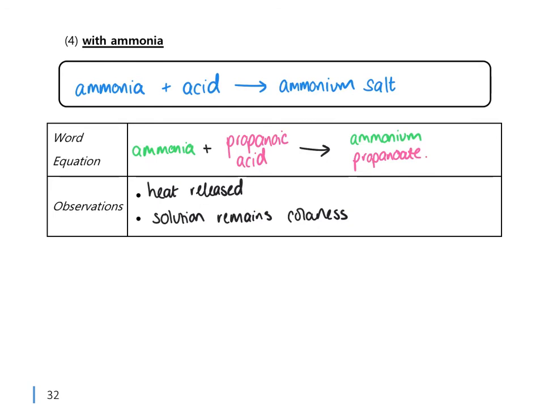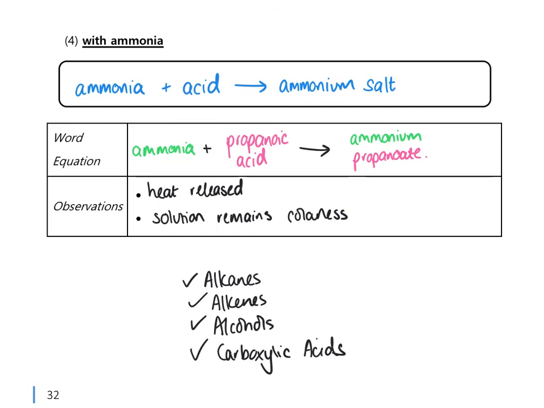So we've covered our 4 families of organic molecules. So we looked at alkanes and alkenes. We looked at their general formula, their functional group if they had one. For example, alkenes do have a functional group, alkanes do not. We looked at some of their structures, how we name alkanes and alkenes, and some of their reactions as well. With alcohols and carboxylic acids, we've just looked generally that they're not hydrocarbons because they contain oxygen as well. And particularly with carboxylic acids, we've looked at their reactions. And at the very, very start of the topic, we also looked at fractional distillation of crude oil. So those would be the main sections of this topic.